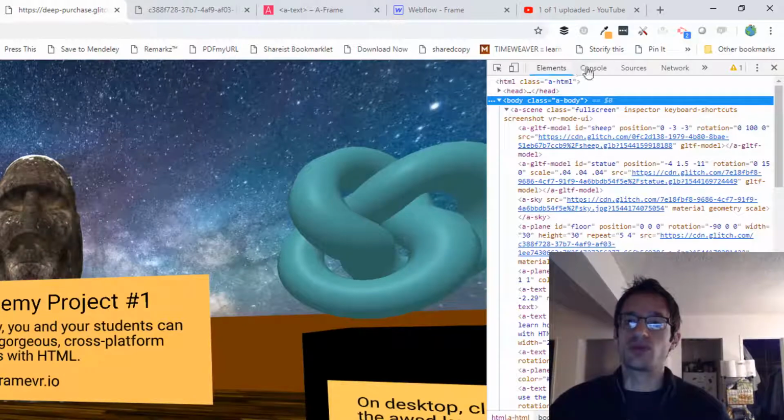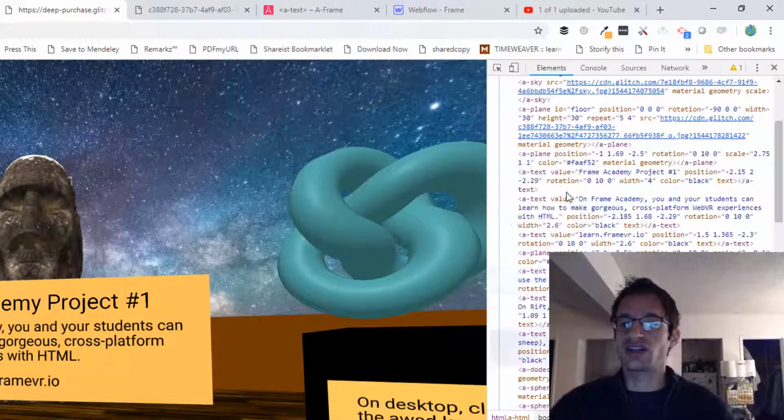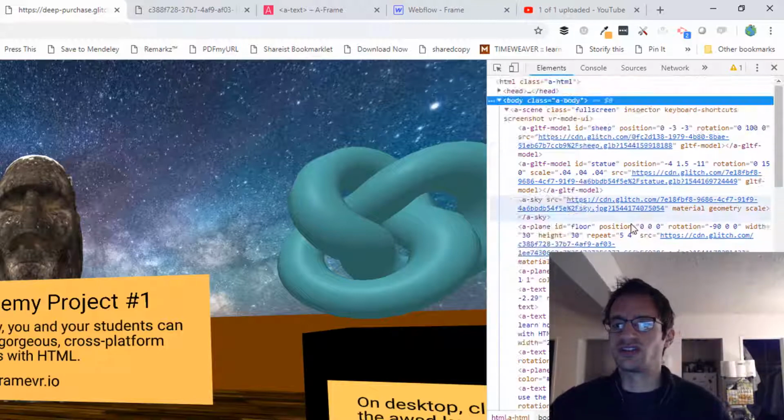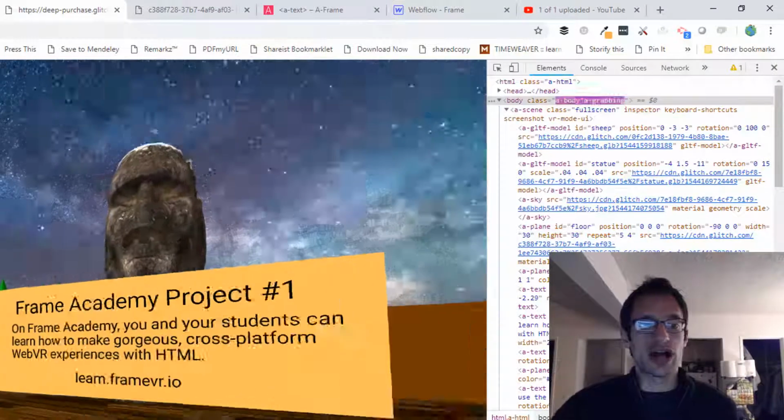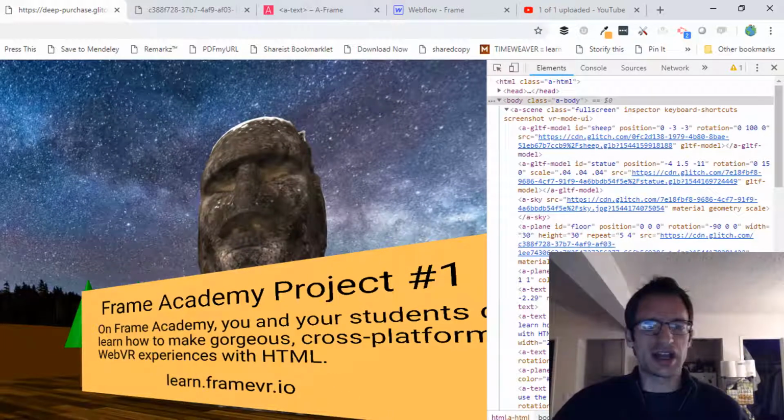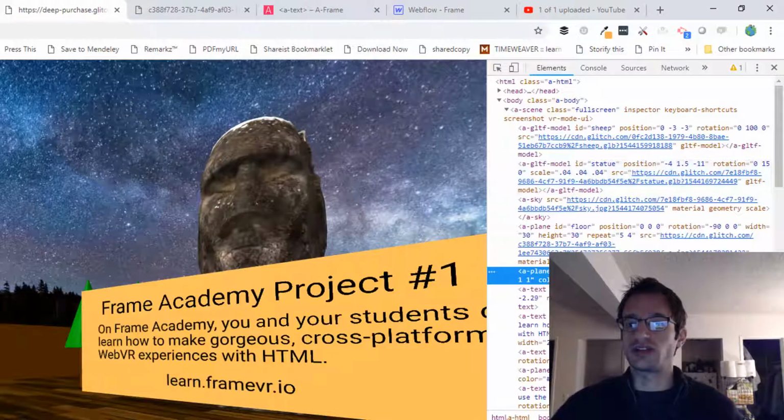And if you're on desktop mode, pull up the console, but then go to the Elements tab, and you can actually check out the elements, and you can see how they're set up, right? Maybe you're wondering, oh, how did this person do that? How did they make their cube look like that? Well, go ahead and check out the element. And if you want, just copy and paste it into your own project.